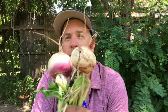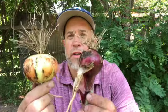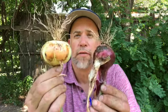Anyway, just wanted to show you a couple of vegetables that were pretty impressive today, and I'm going to give you the tour of the garden. But those are some turnips. They snuck up on me. I didn't even realize that they were a couple that were that big. Now the rest of them aren't that big, but that was kind of a nice surprise to see those today. And then we've got a red onion and a Walla Walla onion. Those are pretty good onions. Still got time to grow, but the Walla Wallas are getting to be really good. And the whole row of Walla Wallas is about, not quite all this size, but they're getting there.